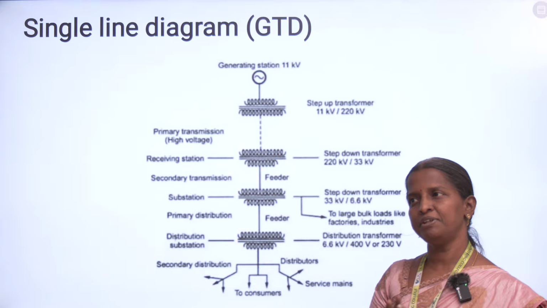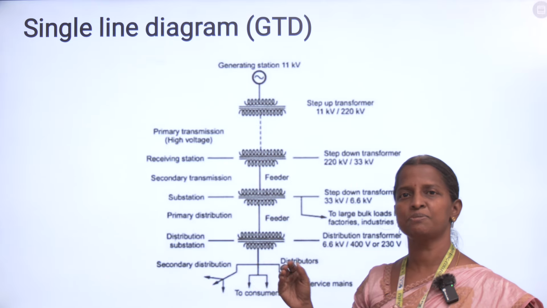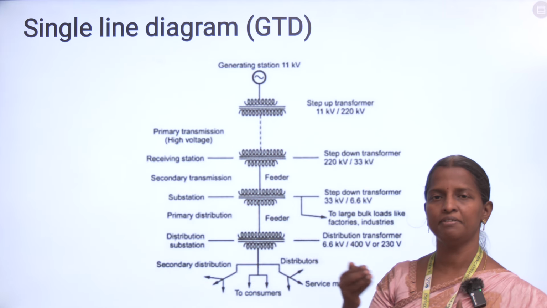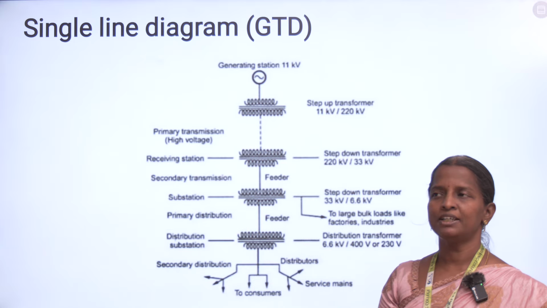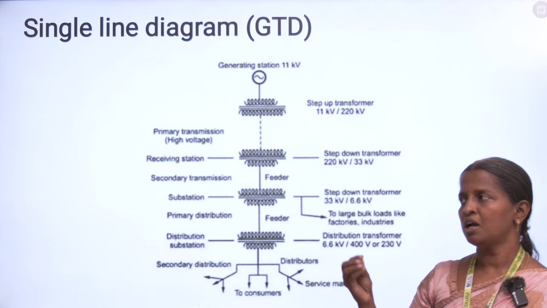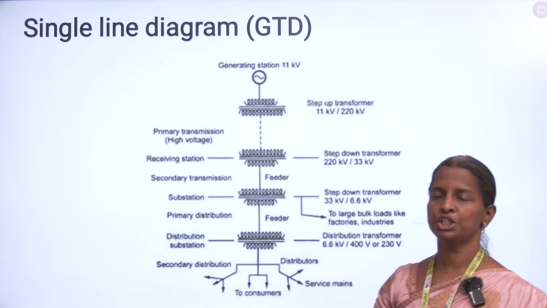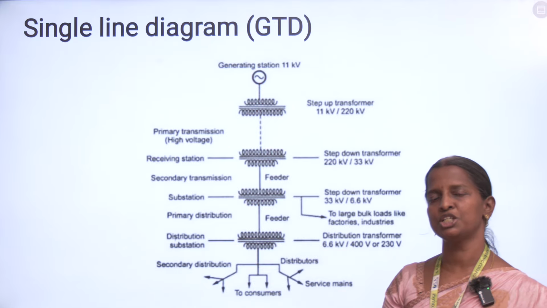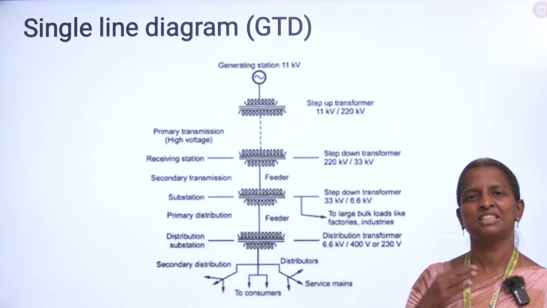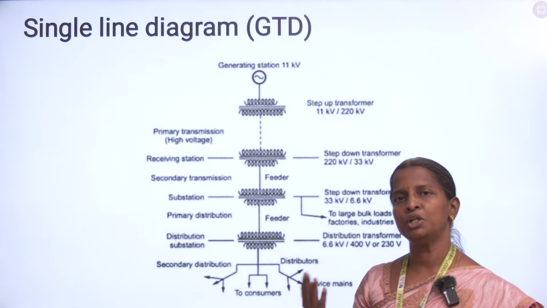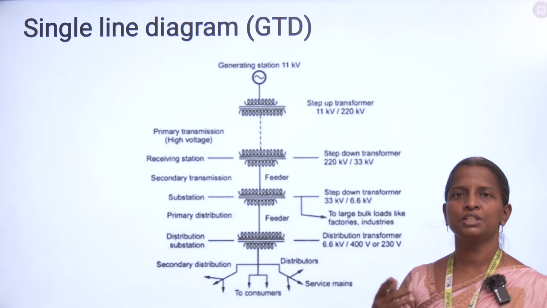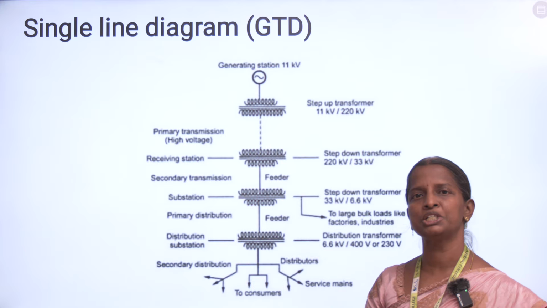If the power is traveling a long distance, there will be so much voltage drop because we are far away from the generating station. For that we use substations. In the substations we may step up the voltage or step down the voltage. If there are 4 substations between the generating station and the consumer, they may step up or step down the voltage, and sometimes we will have equal ratio transformers, or we can change the frequencies also based on the applications.